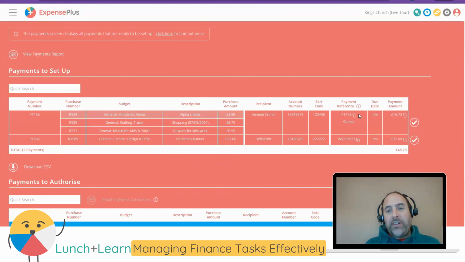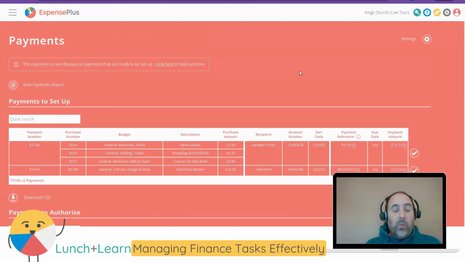It's got one-click copy functionality for copying and pasting the amounts and the references into your online banking. And if you happen to be with NatWest Bankline or Virgin Bank or Unity Bank, then actually there's an even quicker way to download a payment file and upload it inside your online banking. And so a payment's typically done weekly, often a couple of days after the receipt check's done, which just allows time for the budget approvers to approve purchases.